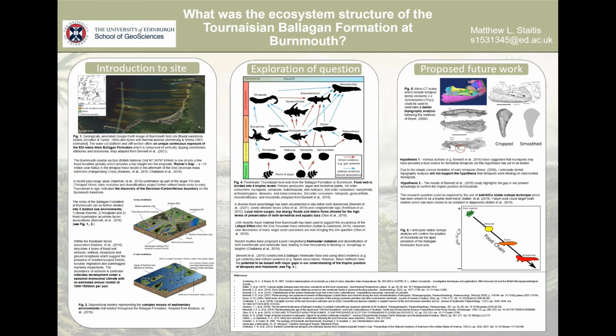But looking into the literature, I don't think this method would actually support the hypothesis that the tetrapods ate millipedes, because the dentition of these tetrapods is very simple, conical-shaped teeth, really for grasping prey. We don't see any of this kind of advanced tooth structure that we see in later tetrapods.